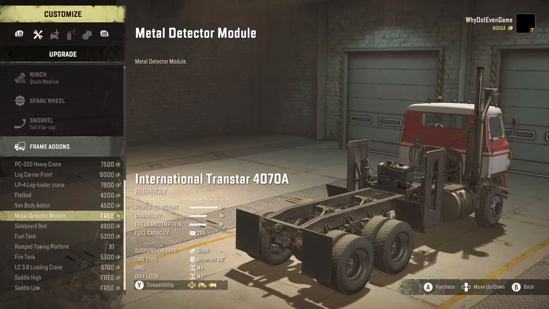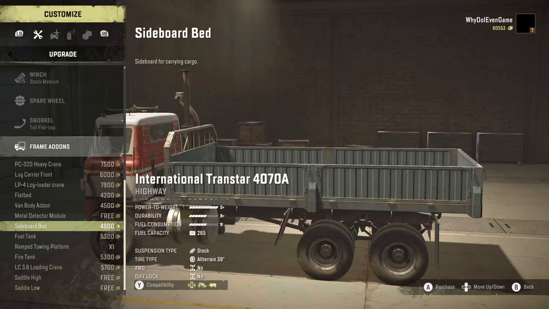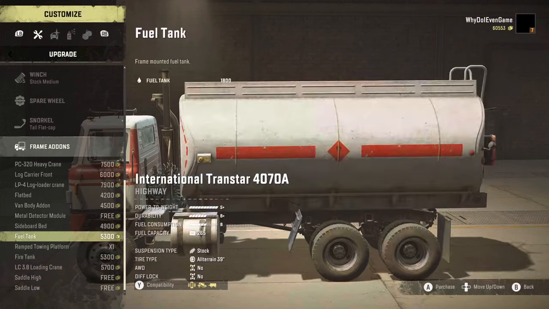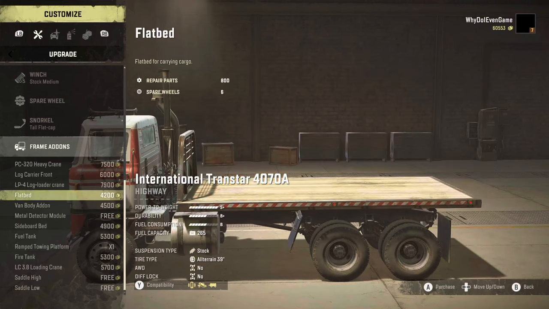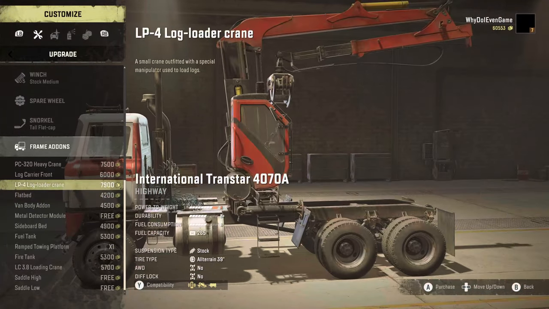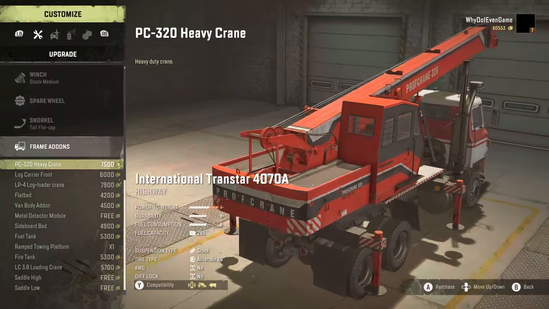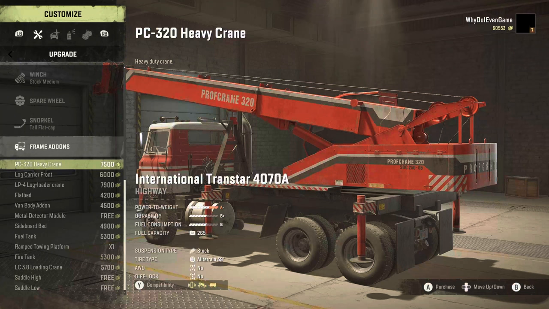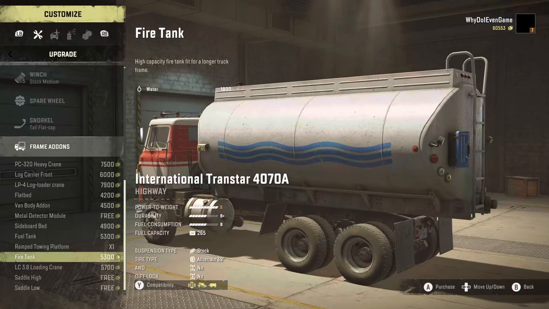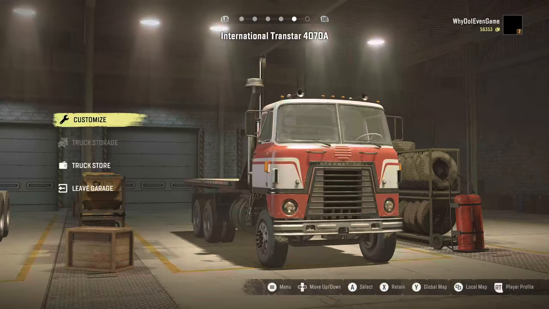Also, the sideboard bed is quite good. It's designed for a saddle low and high, but I think I could use it as a heavy crane module, you know. Bring it to places so that we can... I'm going to put the flatbed on it. Yeah, I'm just going to put the flatbed on it. See what it'll do.